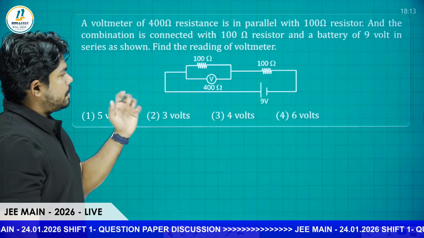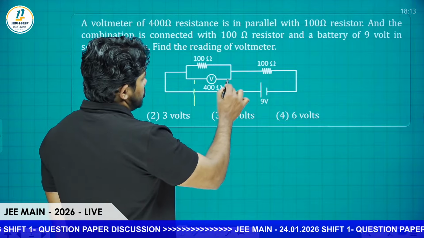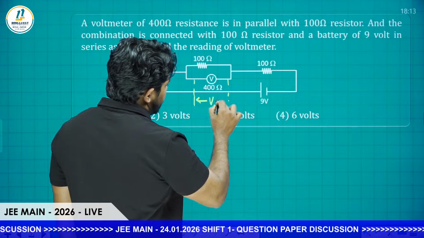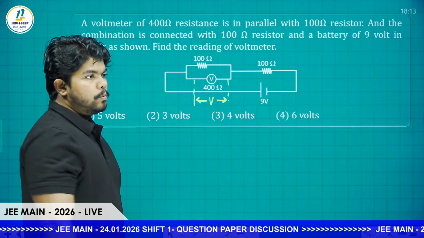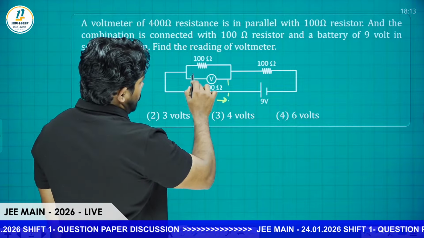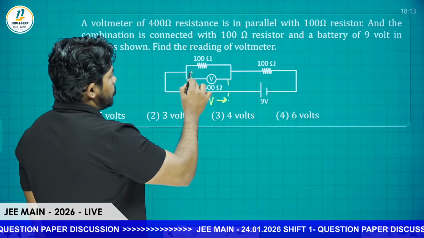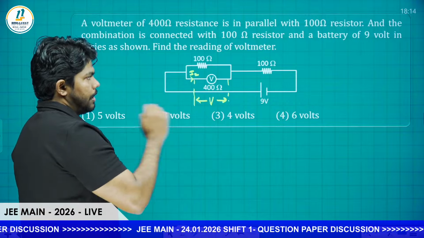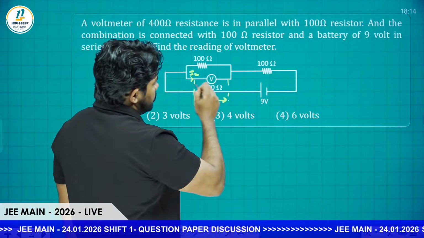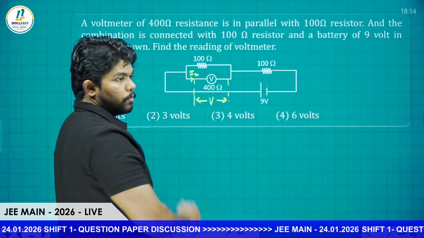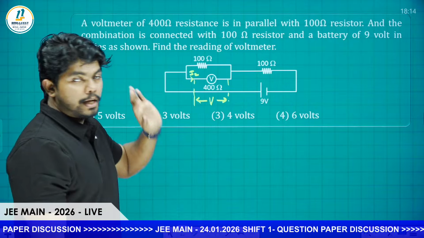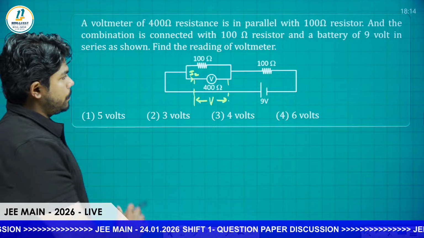Obviously, a voltmeter measures the voltage across it, right? Since there is a resistor, we have to measure what is the voltage here. So how can we measure the voltage there? If I know the current that is passing through that part, suppose I take it as I2 or I1, any variable, and the resistance is already there, so I can find the voltage. That's it. So I need to find the current that is passing through that particular segment of the circuit.